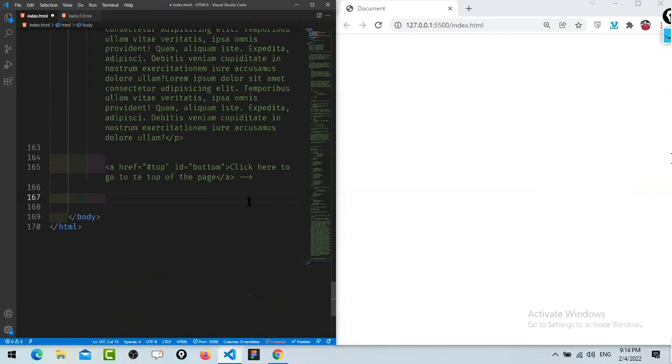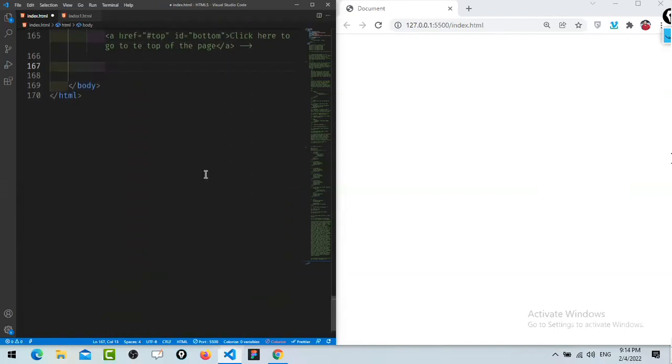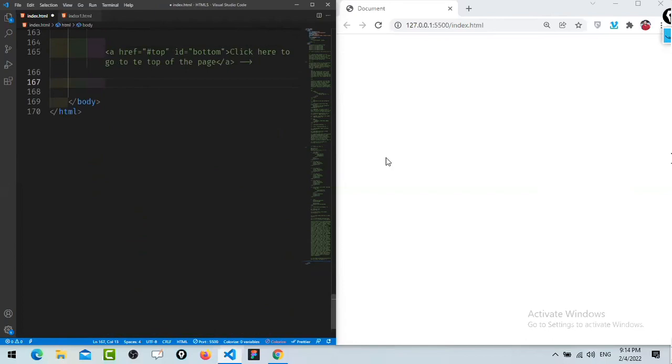Yesterday someone asked me, how about if we want to open that link in a new tab? That we are going to see today. Let's say here we have one absolute URL, or you can say absolute path, https://www.google.com.